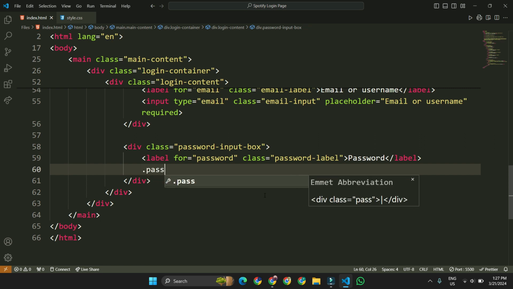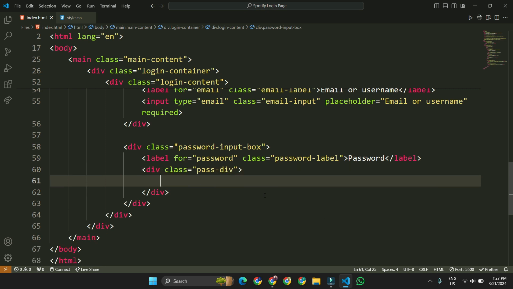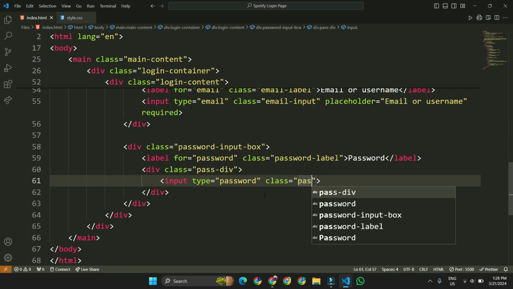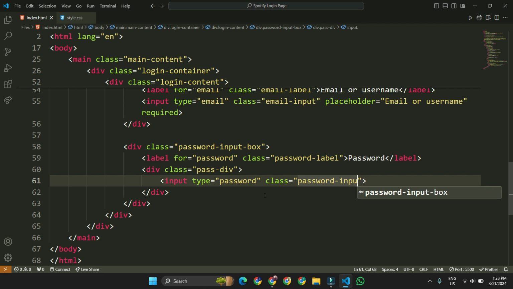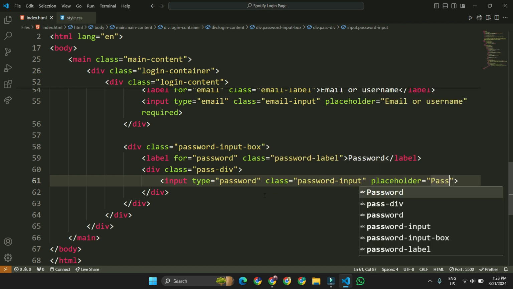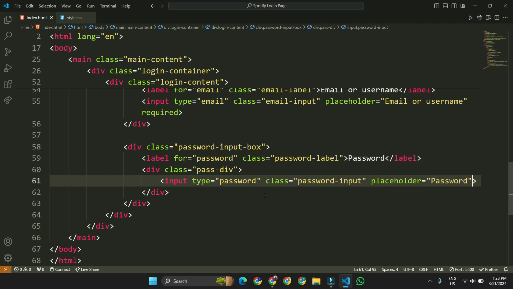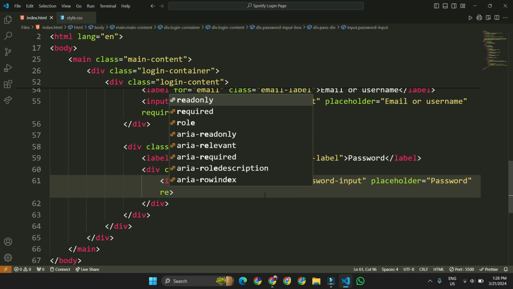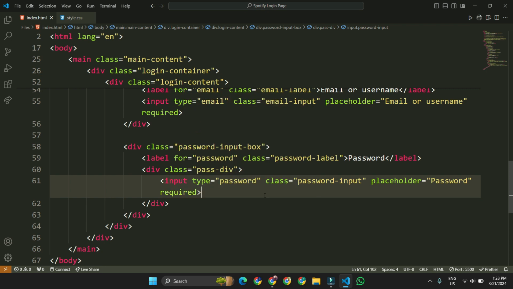One div tag with pass div, input tag for password, class is password input, placeholder is password, it's a required field.